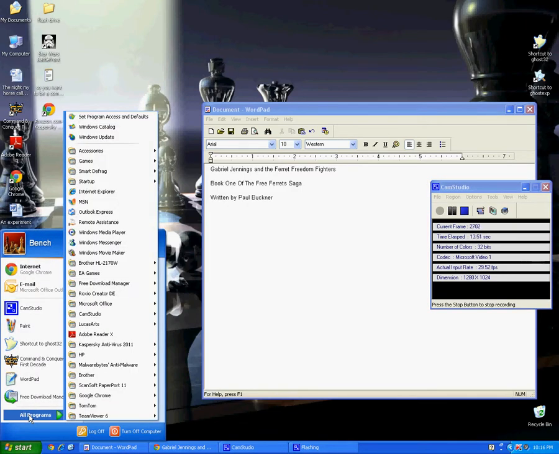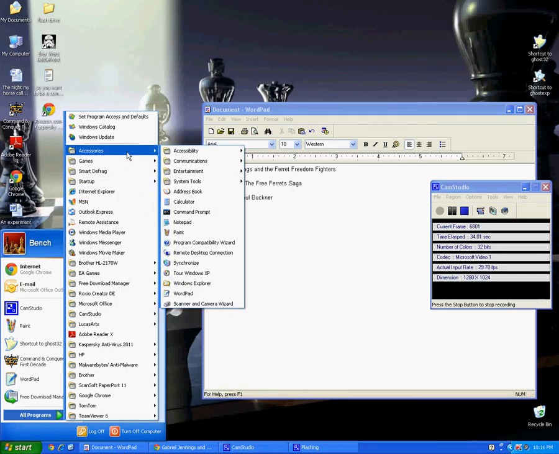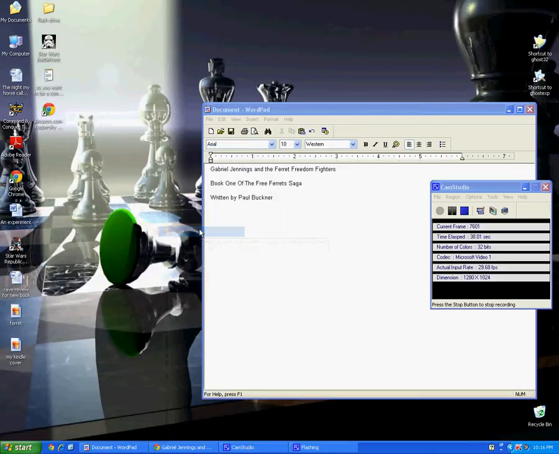Now this is XP Professional that we're using, Service Pack 3. If you have a different version of Windows, I also have versions of this video that I've created in Windows 7 Home Premium, and also in Windows Vista, so that you can do this in any of those three. But anyway, first off, we come down to Start, All Programs, Accessories, and then we look for Paint.